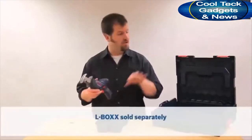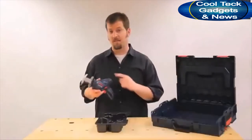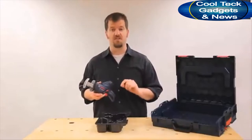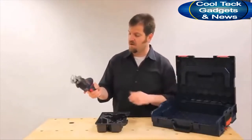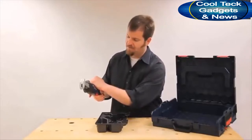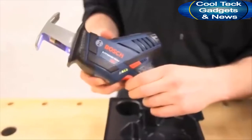Take the whole thing with another tool, place an Allbox inlay, sold separately, and you have a chance to build whatever kit you want. Now, the PS60 itself has 3,000 strokes per minute. It's a mini recip saw. We call it the pocket recip because it fits right in your hand nice and small. You have a good leverage point for control on the top of it if necessary. Quick change on the blade, as well as a battery indicator so you always know the status of the battery life.